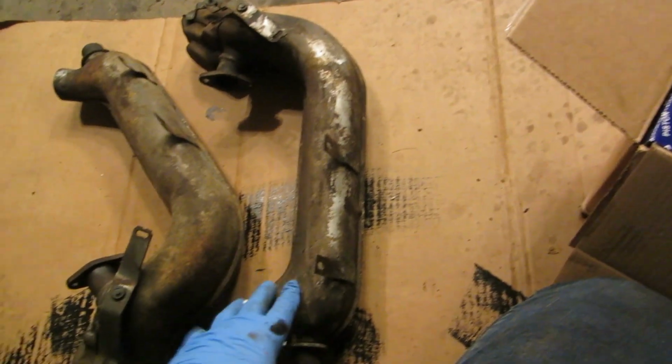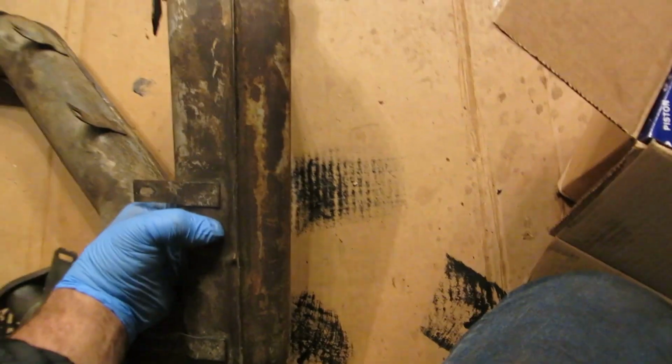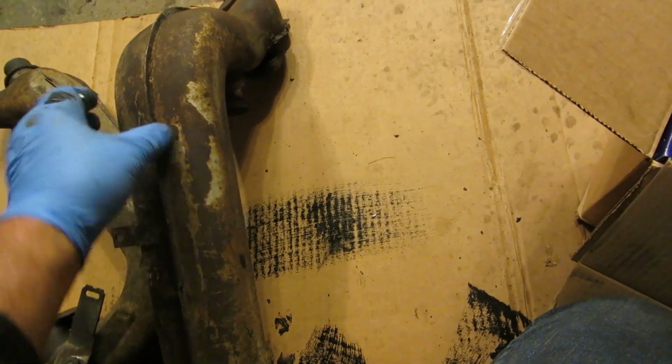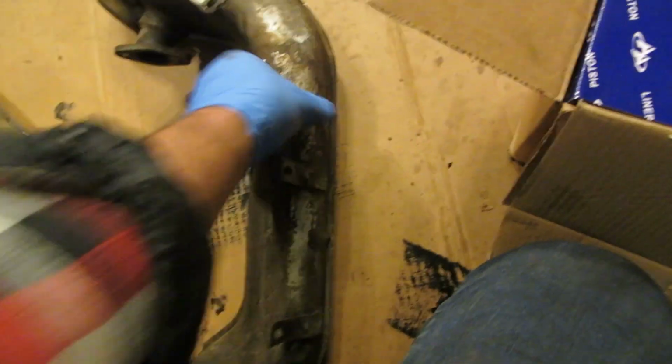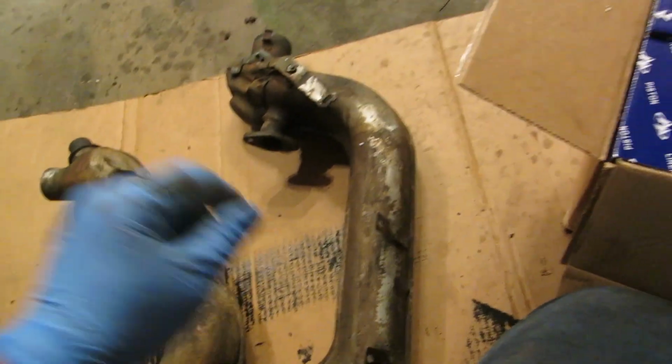I also cleaned up my heat boxes. Gotta love Oklahoma. Original German heat boxes, not rotted through, still not punky or anything. We're going to put some paint on those. I cleaned them all up, and we'll put some paint on those as well.